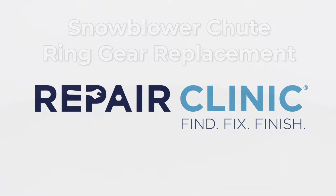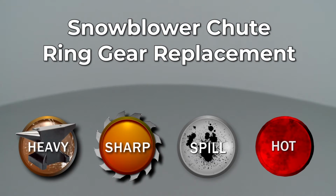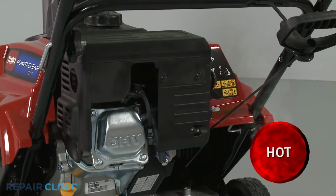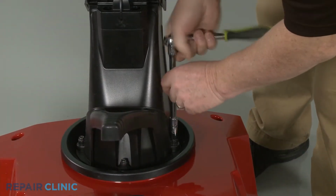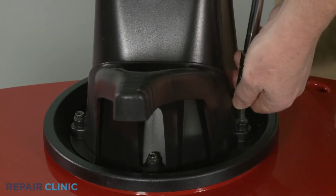Since Repair Clinic encourages you to perform this repair safely, a warning icon will appear when you should use caution. Before you replace the chute ring gear in your snowblower, make sure the engine has cooled. Use a 3/8-inch socket to unthread the 3 mounting bolts, securing the chute handle and the chute itself.